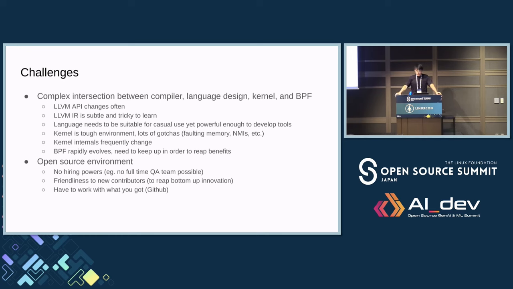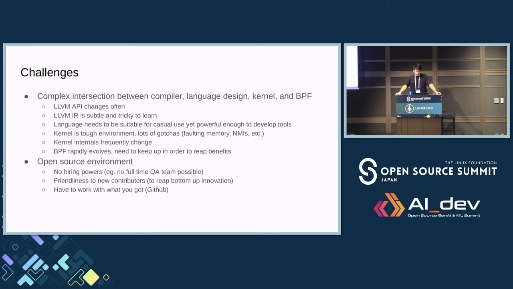The kernel is also a pretty tricky place. It's especially tricky because there's the usual trickiness, and then on top of that, there's BPF, which is a really fast-moving ecosystem. So you really need to be aware of the ongoing developments to see where you can apply things and when you can actually use certain features. For example, Bpftrace has a soft policy of supporting all the active LTS releases for kernels. And so we need to make sure the generated bytecode works going back to 4.19, I think, right now.